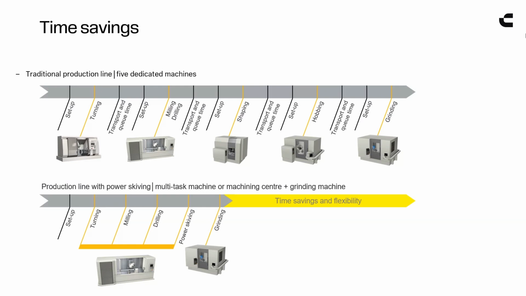So as you may already be aware, a 5-axis machine is fantastic in that you're basically taking a multitude of machines and combining them into one. So no longer do you need a separate turning machine and a milling machine, or a VTL and a HMC, or a shaping machine and hobbing machine. You can combine all those machines into one in a multitask machine.